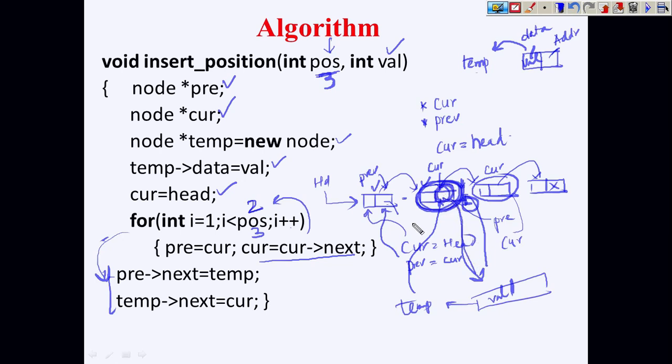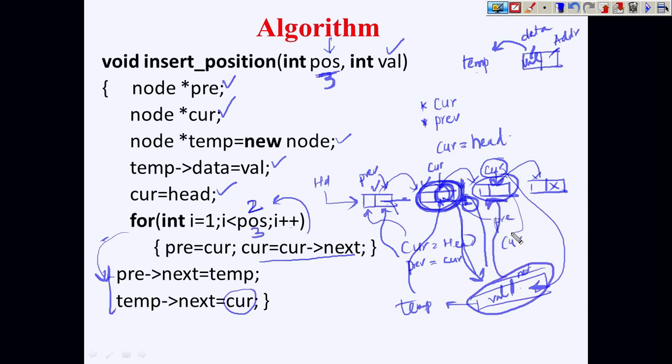So at this point of time, this is the first node, second node, and third node, and then we don't have any means to move further. So to make it complete, we go to the second statement. Temp next equals current. So current we will write in the temp next. Now current is actually the address of this third node. So if I write this in the next field, this is the next field, right? If I write this value here, that means now this node is going to connect to this node.